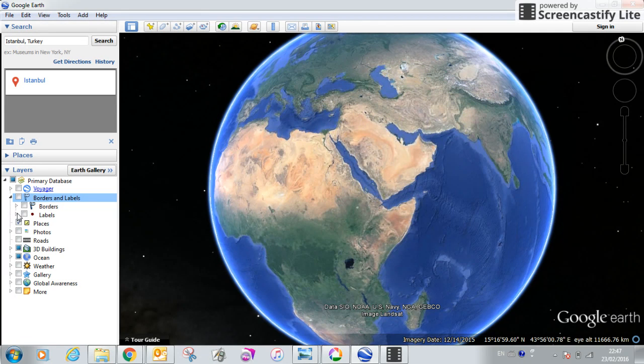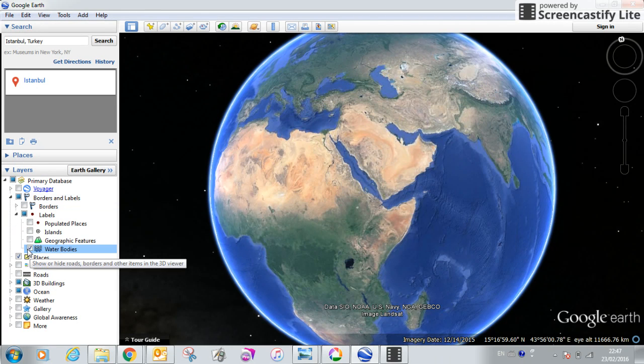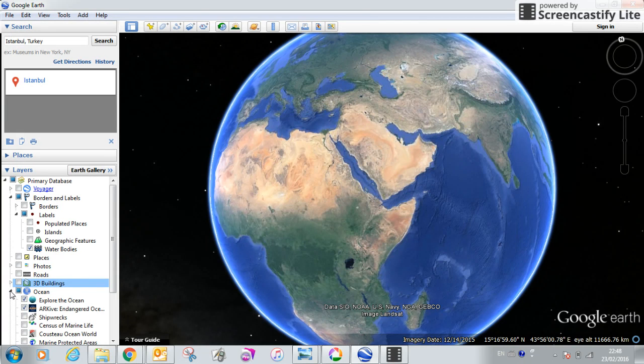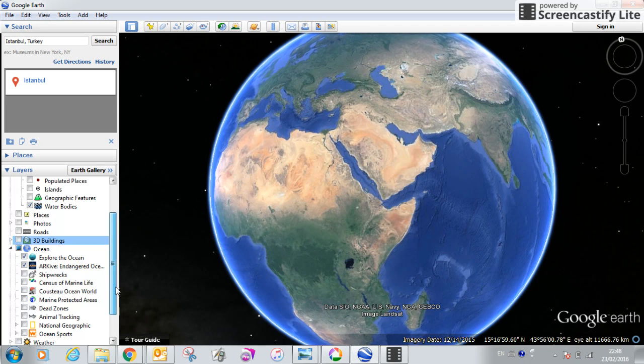You can experiment a little bit with labels. There might be some of those labels that you want to keep, like bodies of water, because those would be the same as in medieval times. But you probably want to get rid of places, because those won't be the same. 3D buildings as well, but oceans you could probably keep, if only just the names of those oceans.